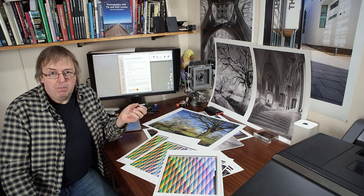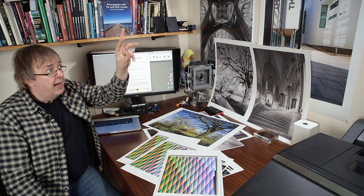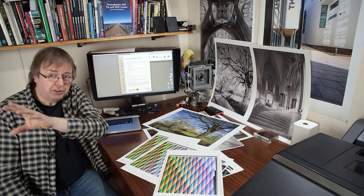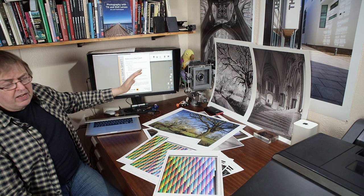That means they have a warmish white. They're not what I'd call natural paper with a slightly warm brownish look — they look good and white, certainly in the lighting around here. This is 4000K LED lighting, and the lamp over here has also been set for 4000K. The monitor is also set to 4000K, which is why hopefully things on screen should match fairly well.